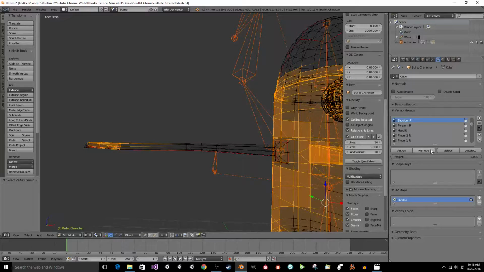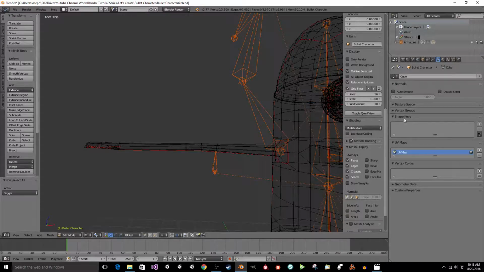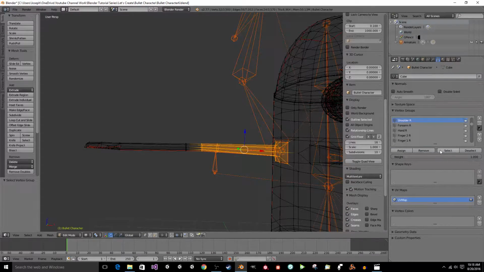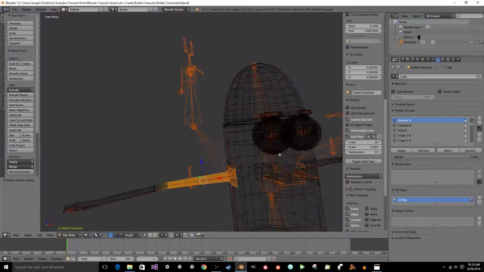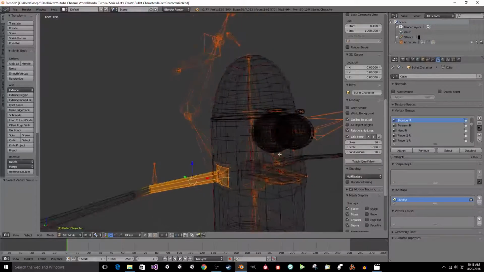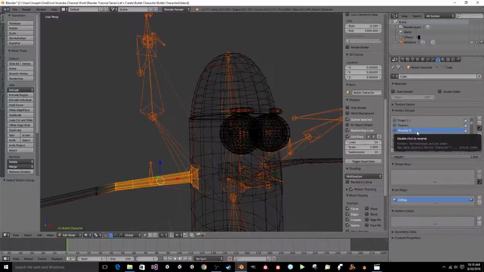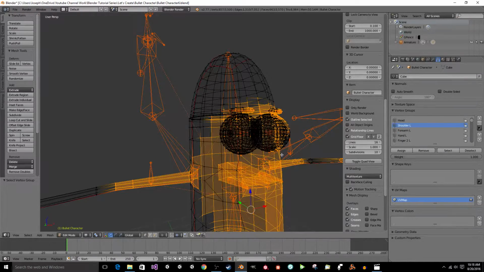Okay, and then we'll just remove all that. Select, yeah, that's what it should be. I don't know why it would select, yeah.